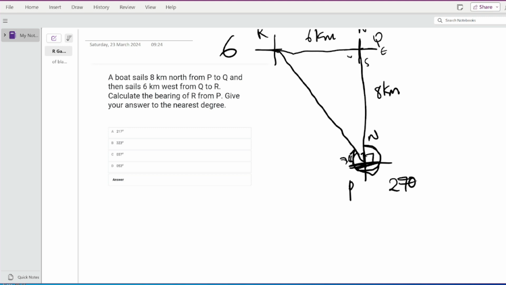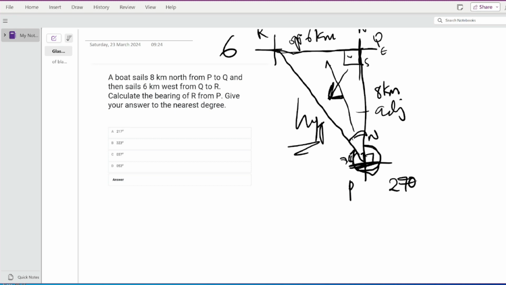Before we can get X, we have to get this angle here. And note this is a 90. Any line facing the angle 90 is the hypotenuse, when it's a right angle triangle. This is a right angle triangle, it has a 90. Then the opposite side is always facing the angle we're looking for, which is opposite 6 kilometers. Then the adjacent is the last one, which is 8 kilometers. And we're looking for the angle. We have our opposite and the adjacent, so we use our SOHCAHTOA.